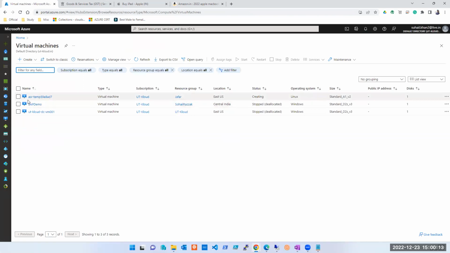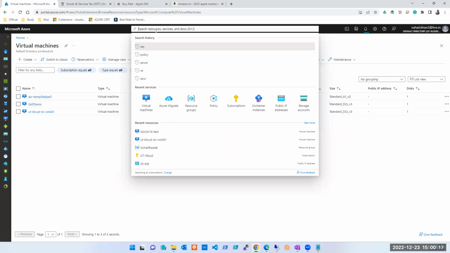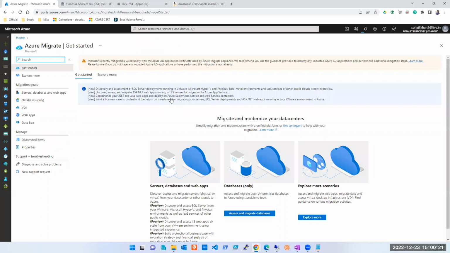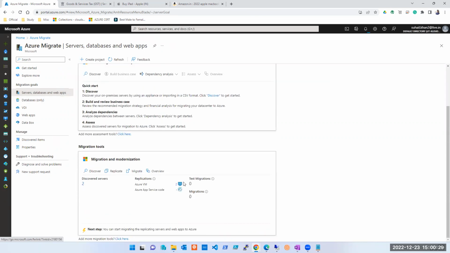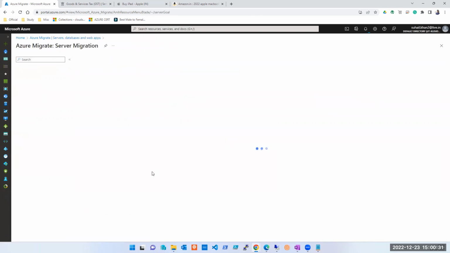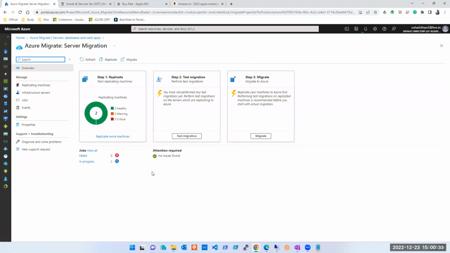I hope you remember the ASR session, guys. If not, please go ahead and check that and then start with the migration, because these are related topics. Same technology is being used at the backend. It's the only GUI which Azure has given you. When it comes to migration, they have given you a GUI, but ultimately Azure Site Recovery Service is being used, and this could be one of the interview questions.